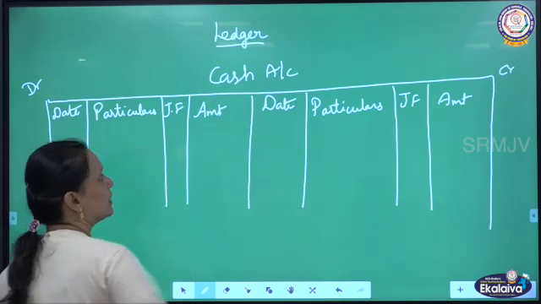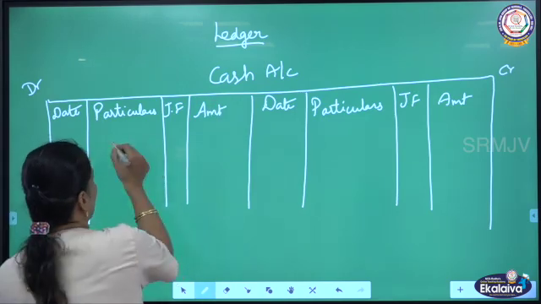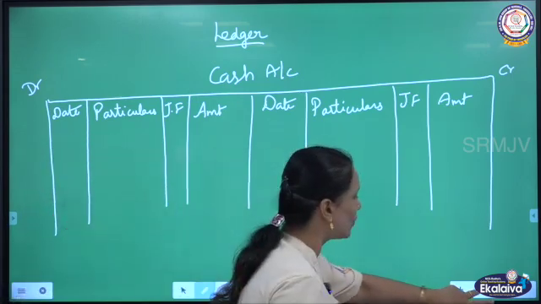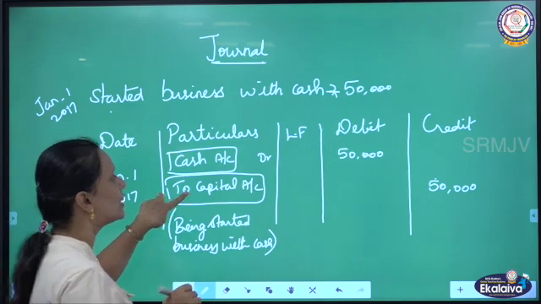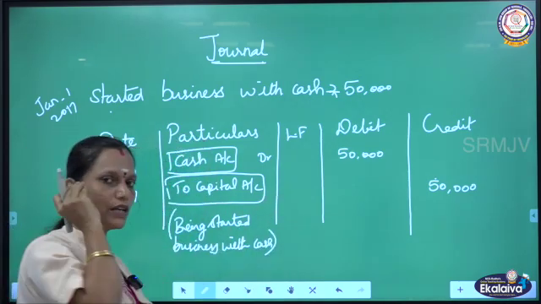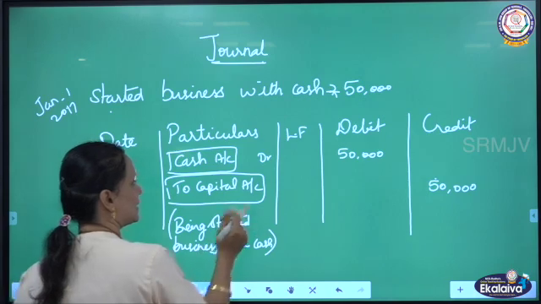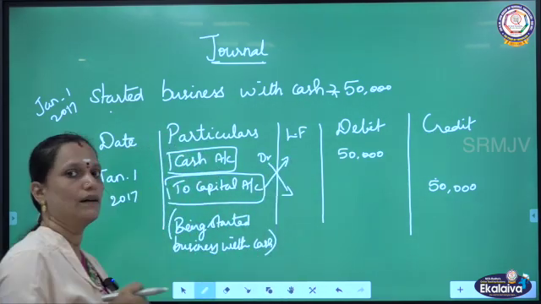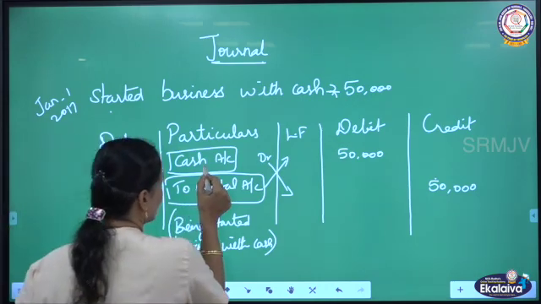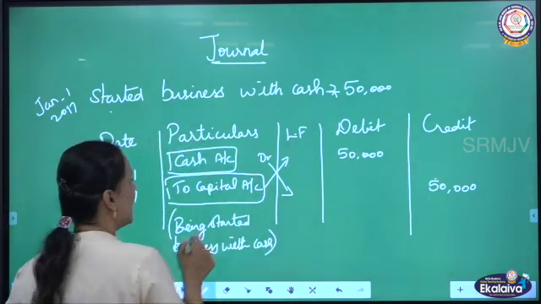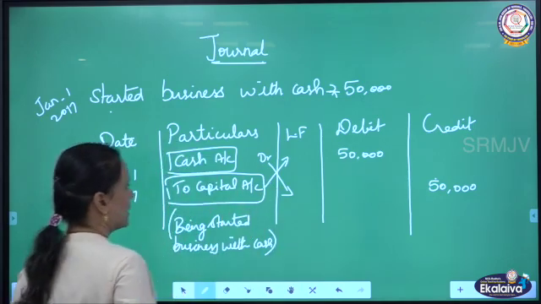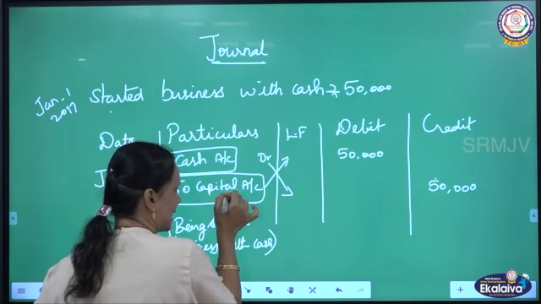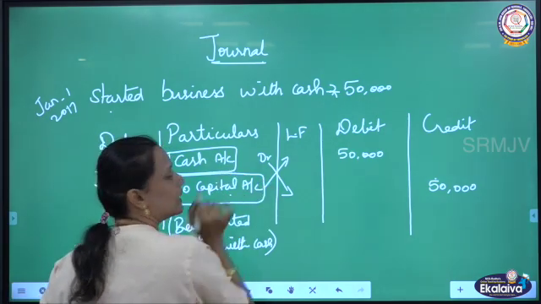So, in cash account, I should not write cash here. Okay, so what I am going to do now, as capital only he is investing, no, that capital I am going to debit. So, what you should do now children, in a pencil or anything, you have to put an arrow mark like this. So, it will be easy for you to understand. Okay. So, cash should go to credit side and then capital should go to debit side. So, in cash account we should not write the same cash. So, in cash account you have to write capital. The capital should go to debit side.